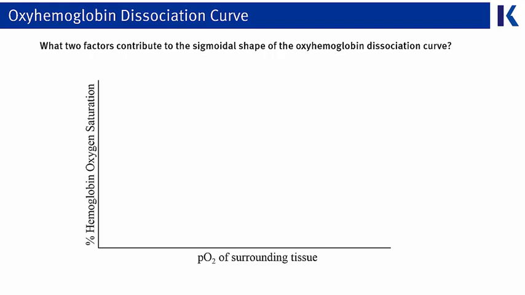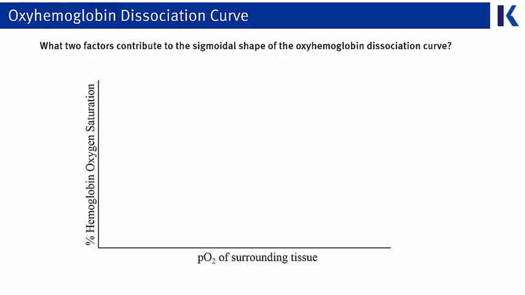What the y-axis tells us is the percent of those oxygen binding sites that are bound to oxygen. This is a really useful number. Consider this question. When the percent of hemoglobin saturation number drops, when we go down the y-axis, that means less of those sites are binding to oxygen. So if oxygen isn't binding to hemoglobin, where is it going? What is it doing when it's not bound to hemoglobin? When oxygen unbinds hemoglobin, it moves into the surrounding tissue so that it can be used for metabolism.